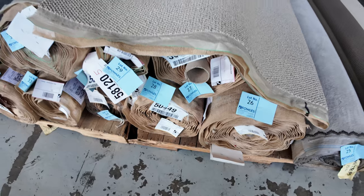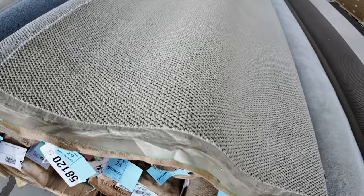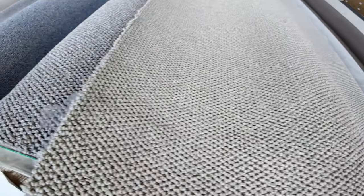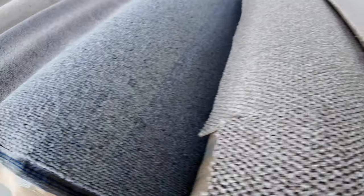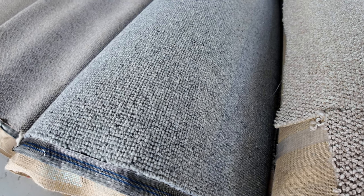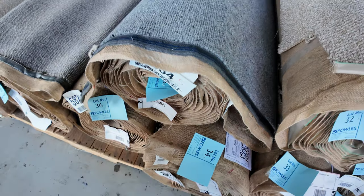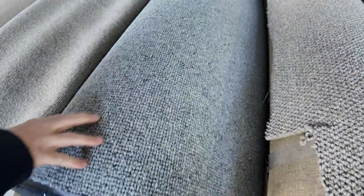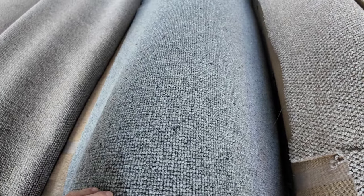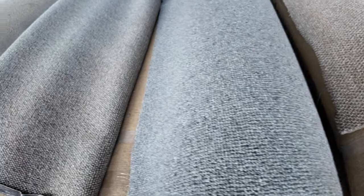We'll put them all up together — like this one here, lot number 26 all the way through to lot number 31, all the same. So we're going to put them all up together, and if you're the winner you can take any of those rolls, or maybe a combination of two or three. We've got this nice wool loop pile, really popular in the grey colour — it's called Elmview. We've actually got three rolls of that: lot number 34 is 14.6 metres, lot number 35 is 15 metres, and lot number 36 is 18.1 metres. Really popular quality carpet, normally retails around about $180 a metre, and with that quantity and the option of three rolls I'd expect it to sell around about $60 — so save yourself over $100 a metre there.